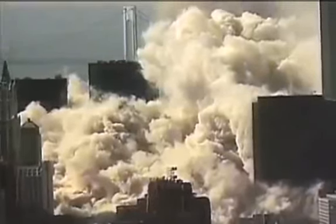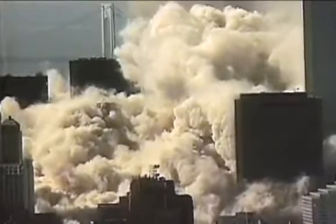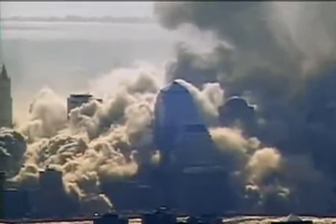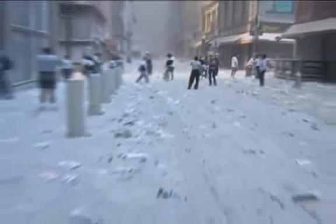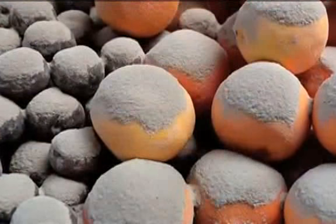Dr. Wood documented phenomena so unusual, she had to coin new terms like dustification. So what about the dust? There was a lot of dust. As it happens, here is Tower 1 and Tower 2. A large portion of it filled New York, filled the air, went everywhere. And it looks pretty uniform in size, except for the paper. Landed on the fruit. It's like a fresh snow.